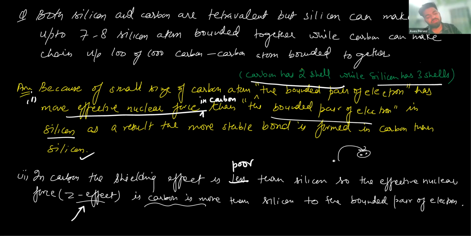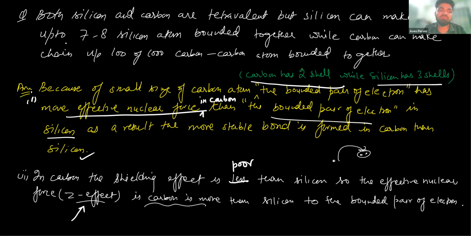And dear students, you need to note it down that sometimes you write the answer in the test and you are not sure of what you are writing. You just have some misconception that it can be, it can't be, but you write it. For example, this question is being asked in the examination, and you write the answer, you forgot this point and you are not sure, but you have in your mind that sir has taught us a second point, something like shielding effect, but we don't know which is going to have poor, which is going to have high shielding effect. You are just having a misconception in this point. So don't write this point. If you write only this point, then it is sufficient.